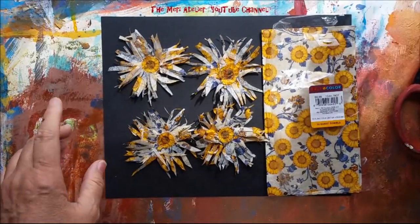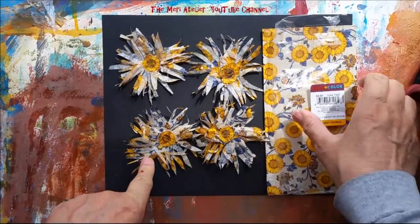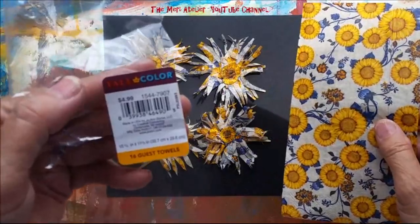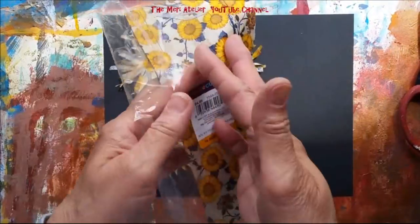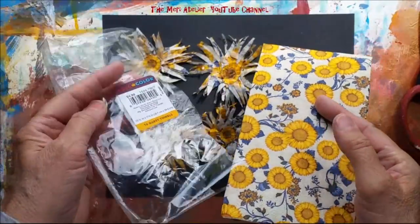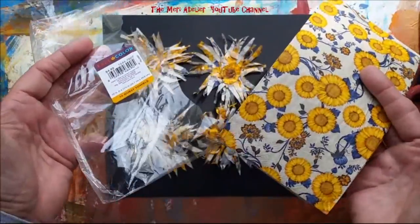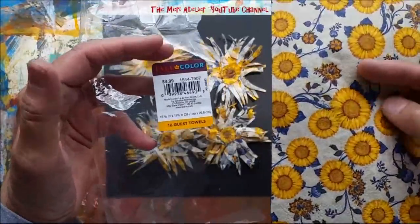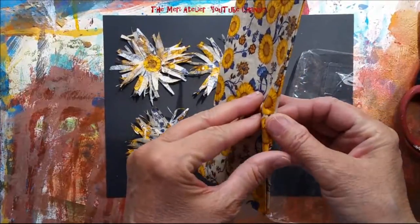But let's get back to the table napkins. You do not need a whole lot to do this. I don't even know where I got these guest towels — I'm thinking I got them in Happy Mail, because usually if I get them at the thrift store they'll have a tag on them. But I did not go out and pay $5 for them. I really do like these. I like the size of these.